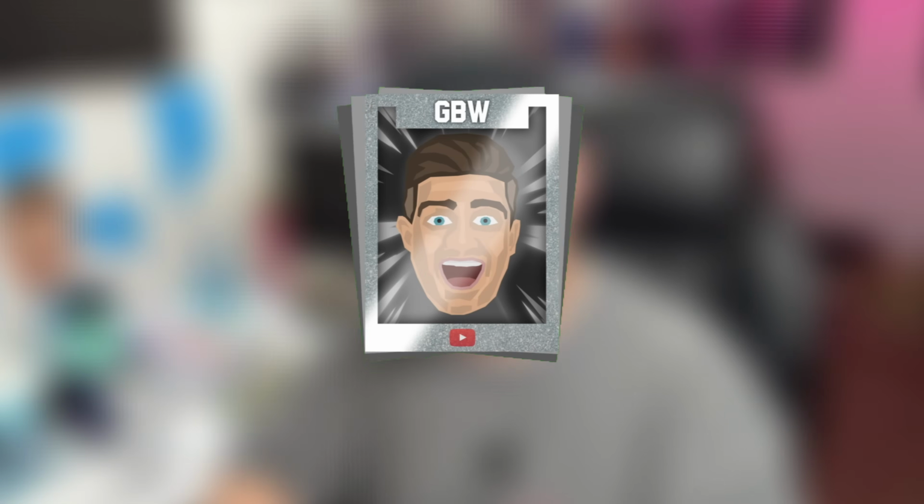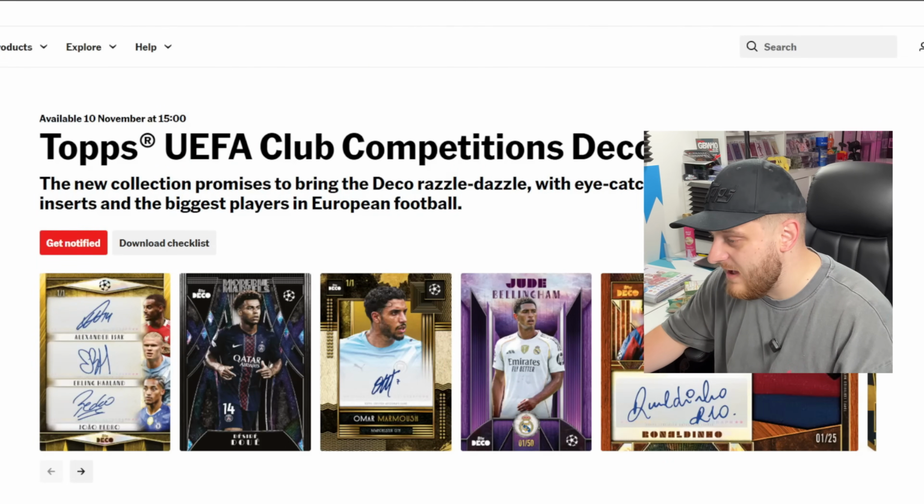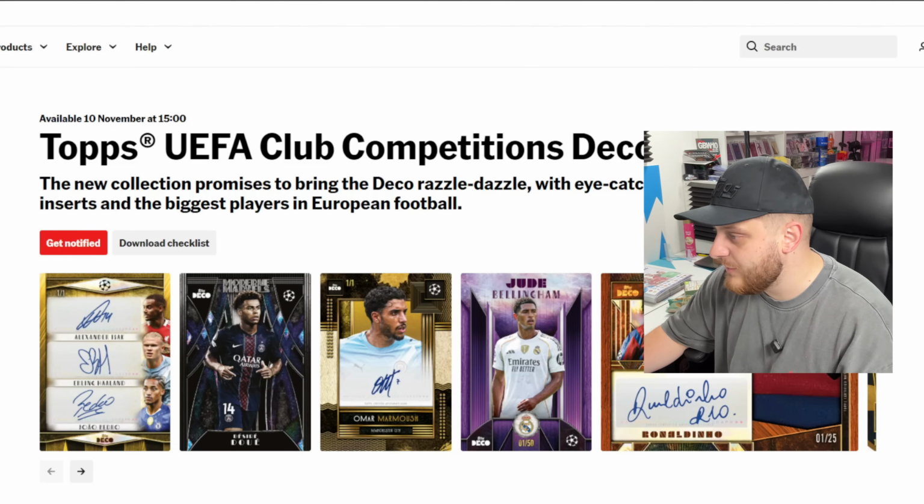So yes, without further ado, let's take a closer look at Topps UEFA Club Competitions Deco 2025-26. This product releases on November the 10th at 1500 hours, which is 3 o'clock. So hopefully in this video as well, we can pick up a box, and obviously later in the year, we'll be able to open up this box, hopefully if it ships at a reasonable time.